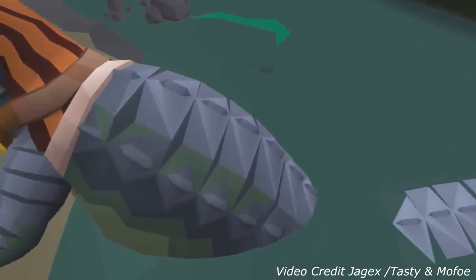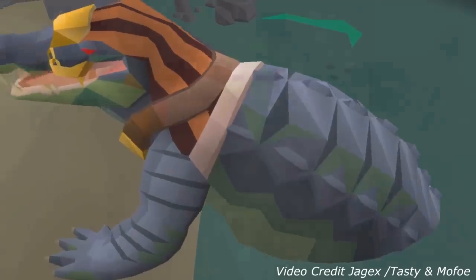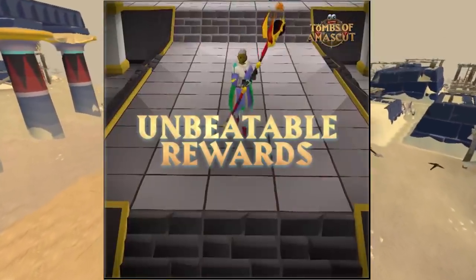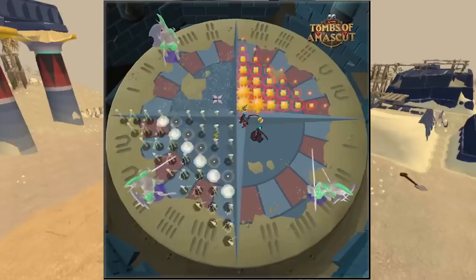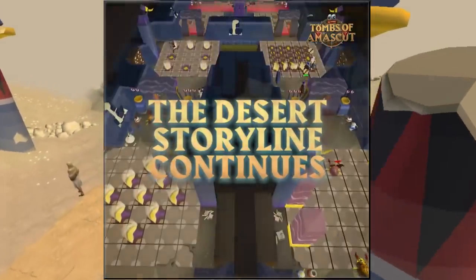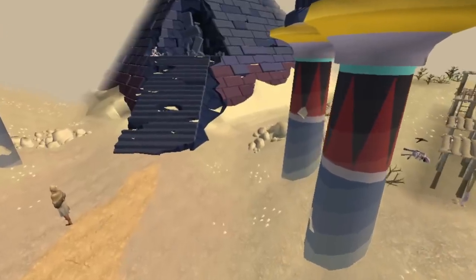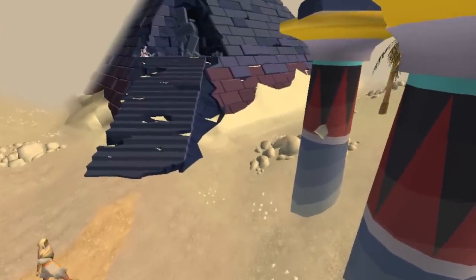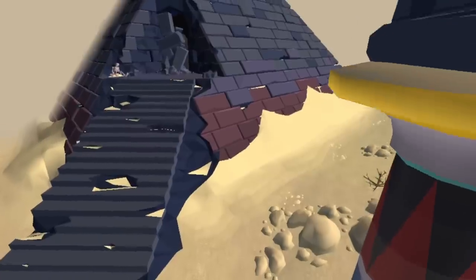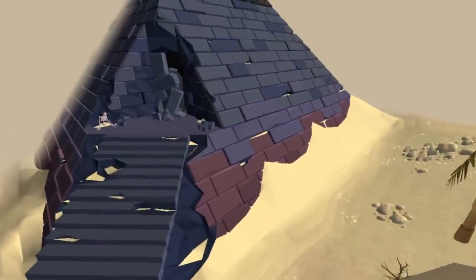Jagex is known to troll with their promotions often, showing full setups of people doing the combat in the trailer, so there's no point in speculating what's good to bring based on these videos. It's most likely a troll, guys. I will say, however, things like a Twisted Bow, a Scythe, blowpipe, and your standard best in slot armor like Bandos, Torva, or, you know, Armadyl, it's definitely a safe bet.